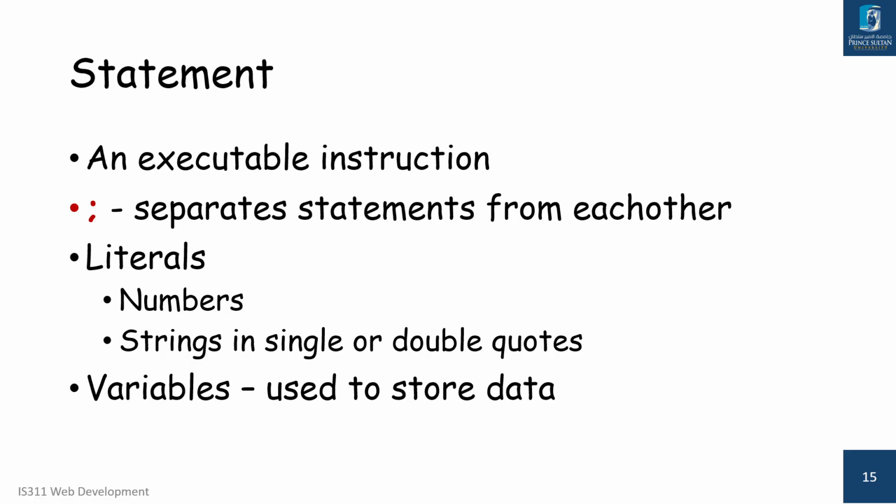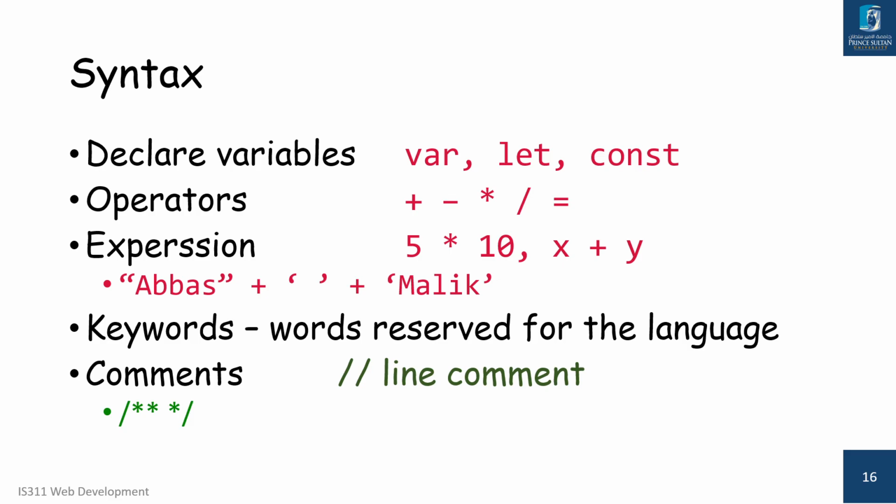Variables, again, we use to store different types of information. And again, we have syntax to declare the variables. We have var, that is a keyword to declare a variable. We also have let, and then we also have const. Const means that we are defining a constant value which cannot change.